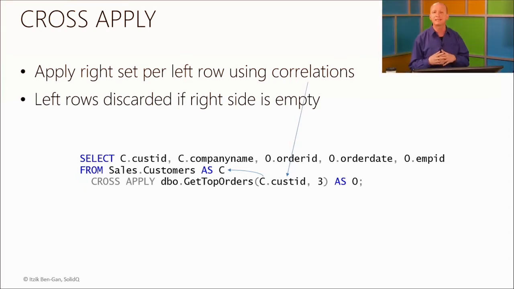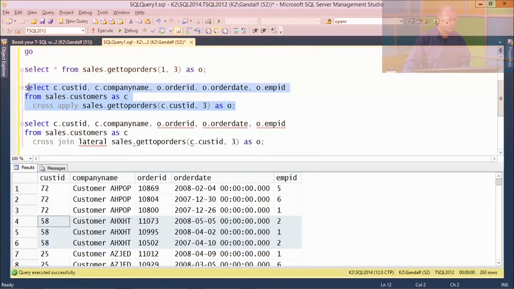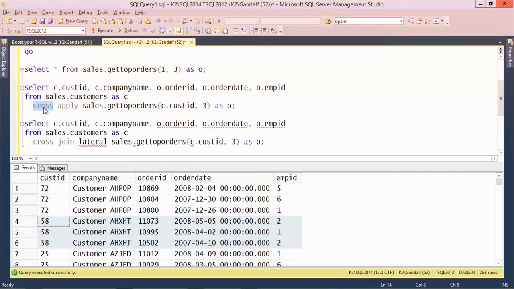If we said left outer join, we marked the left side as preserved. In a similar manner, we have an outer version of apply that simply says do not discard left rows if they get zero matches from the right side. So let's say the cross apply operator that we used returned 263 rows. We have a couple of customers that don't have any related orders. So now let's go and change it to outer apply.